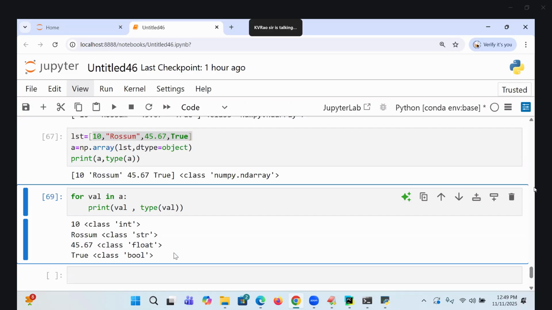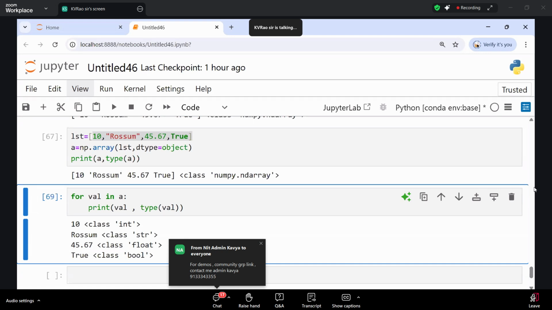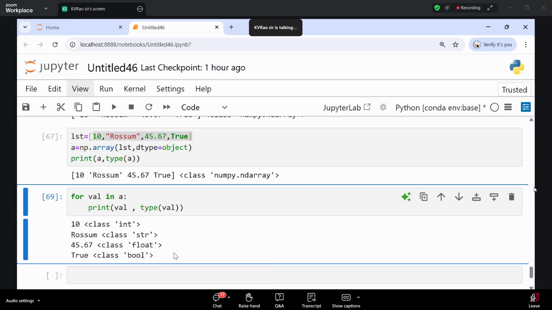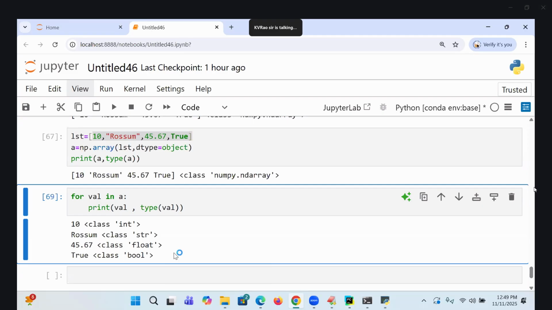Right. These differences you need to take. So what is the overall conclusion here? Number one, vector-based operations I can perform on an ND array. Number two, the data in an ND array is clustered, which is fast to retrieve the data. Number three is called what? Less memory space for large sampling of data. Number four is what? Even though I organize the elements in different types, internally they are taken as which type? Similar type, whose type is object type, which is a super type of all the data types in Python.